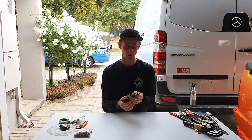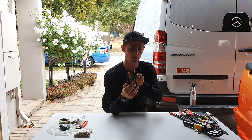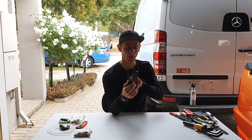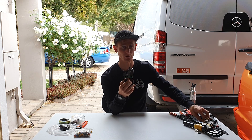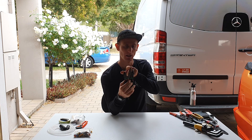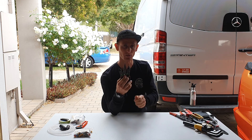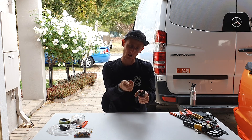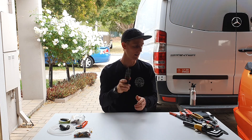Lastly in terms of pliers — a good set is really important. Have a set of side cutters as a backup pair to the wire cutters, a pair of needle-nose pliers, and a pair of square-nose pliers as well. They allow you to twist wires, pull things through, or get to tight spots — really helpful and handy to have.